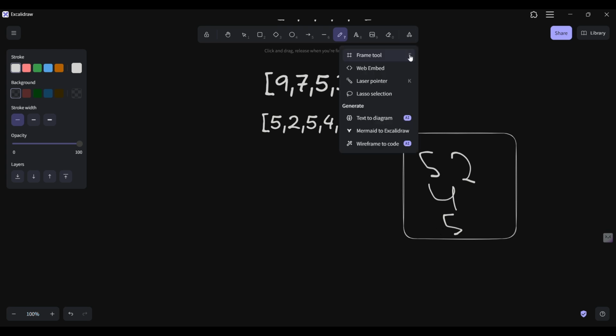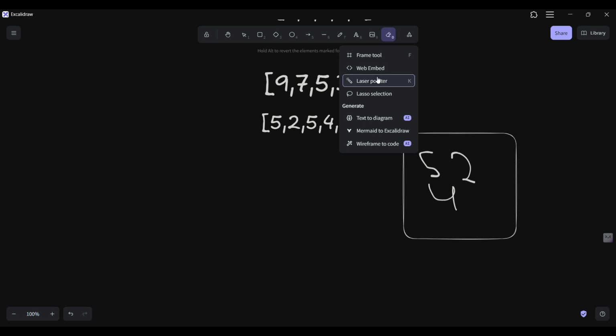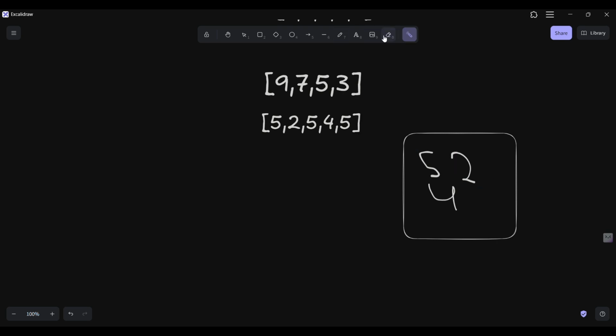No sorry, 5 will not come again. Let's erase it. And one more thing, this is equal to k, so we will not insert it. At last we will return the size of the set. The different numbers are 5 and 4, so we will return the size of the set, that is 2. So the number of operations is 2. That's how we have to do it.